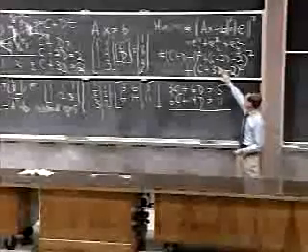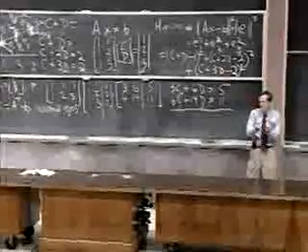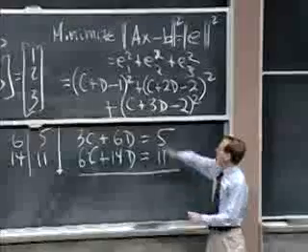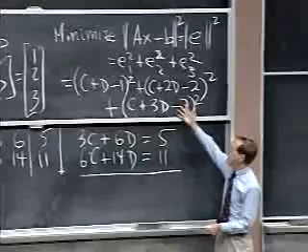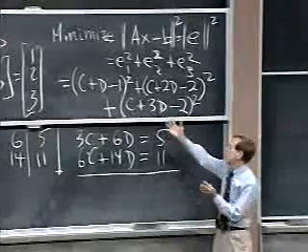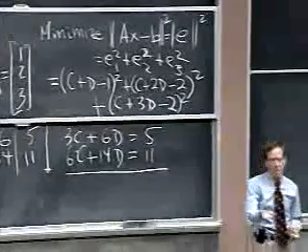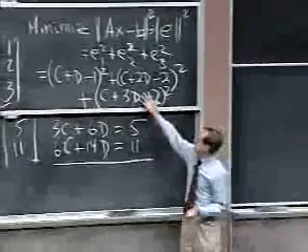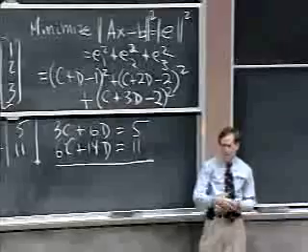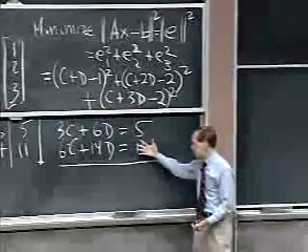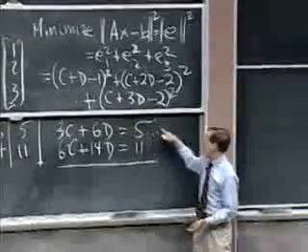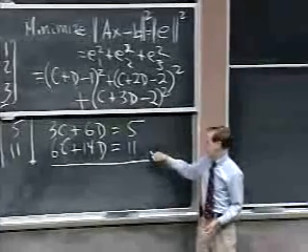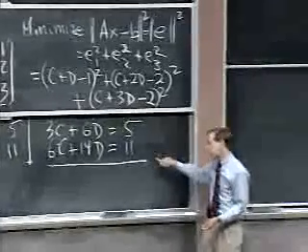Take the partial derivative with respect to d. I'm not going to write it all out, just you will. It's going to be linear. That's the beauty of least squares: if I have the square of something and I take its derivative, I get something linear. And this is what I get. So this is the derivative of the error with respect to c being 0, and this is the derivative of the error with respect to d being 0.